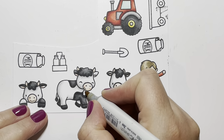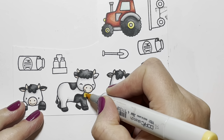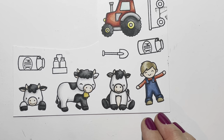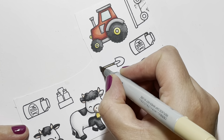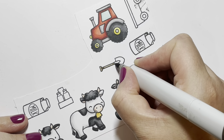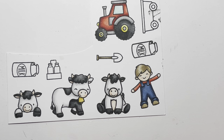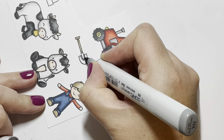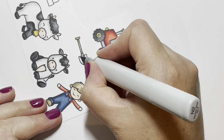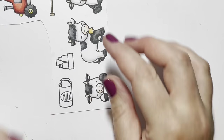So for the little cow's bell, I used YR23 and YR21 just to kind of make it look like a typical cow bell that you might see. And once that was finished, I went on to my little shovel, and I realized afterwards that I probably didn't need to colour all of this in, because I'm actually just using it as a coupling between my tractor and trailer. So the only part you're going to see is the kind of stick part of it, which I probably should have coloured in my end markers. But I was so happy colouring away here that I just completely forgot about it and coloured it as I would have coloured a shovel. So it's fine, because we're not going to see these parts, and it's just a tiny, tiny bit that you are actually going to see.